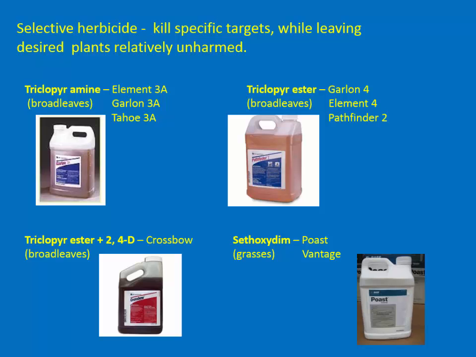Then we've got our grass selective herbicide. So herbicides like Post, Vantage, there's another herbicide called Assure. It's very effective when you plant trees in the south. You can plant your trees, you can spray these herbicides right over the tops of the trees before bud break, and it will just kill the grasses. And one application in the spring will keep those rows clear the entire growing season. And in Illinois anyway, if you're in the forestry program, you're required to do that for the first 3 years of tree planting, the first 3 springs.